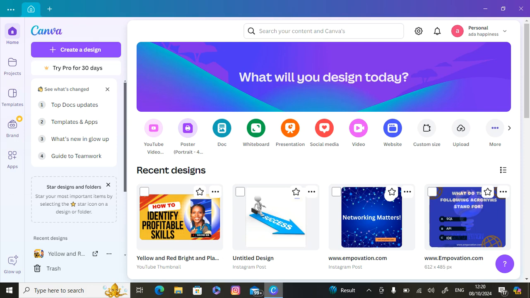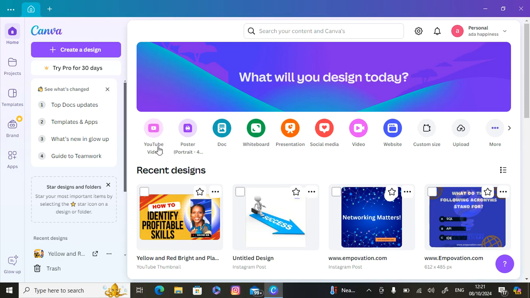So now that we are on Canva, if you do not have the Canva app, remember to download it from canva.com, or you go to your app store and download. Now, creating your account is very easy, but I already have an account, so I've logged straight into it. Now I'm going to show you how to create a simple design. Let's do a book cover, or should we do a social media post? Okay, let's just go straight into it.